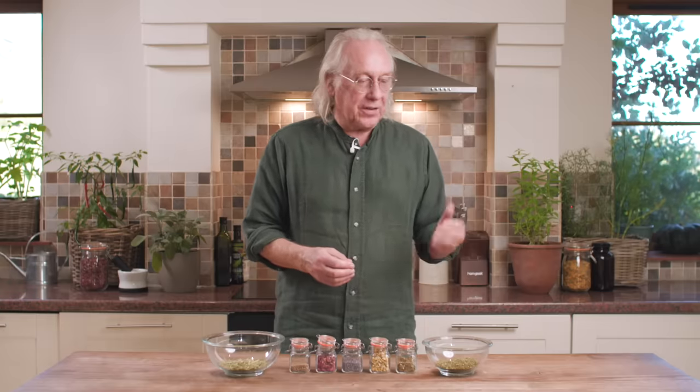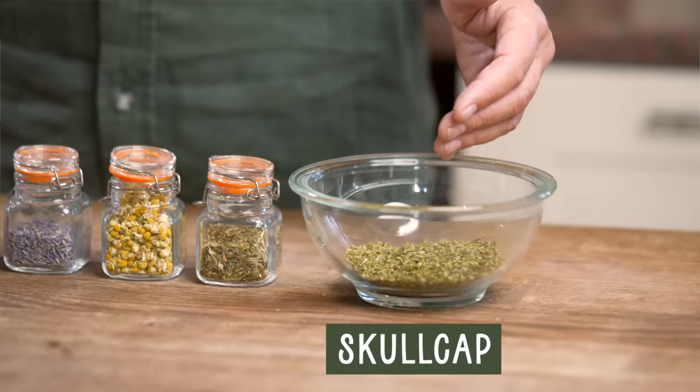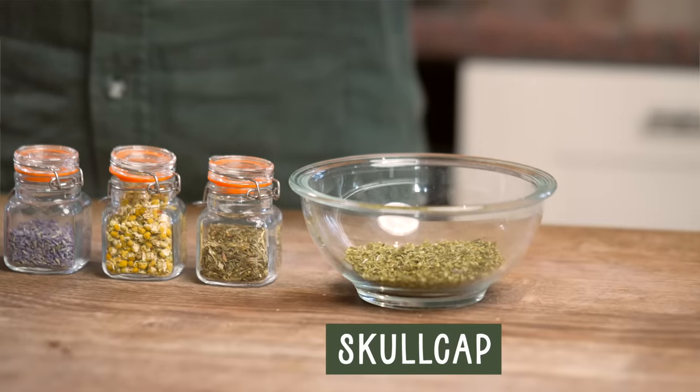To that we're going to add our second herb, which is skullcap. I've chosen skullcap basically because, as well as being relaxing and a good sleep remedy, it's also strengthening, regenerating, and restoring to the nervous system. So while you are merrily sleeping away, it will be working to strengthen, nourish, and restore your nerves as well as just relaxing them.